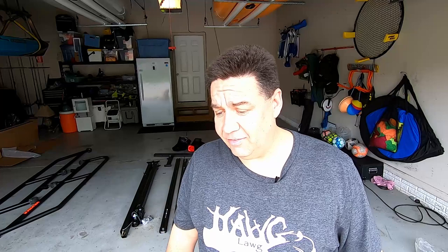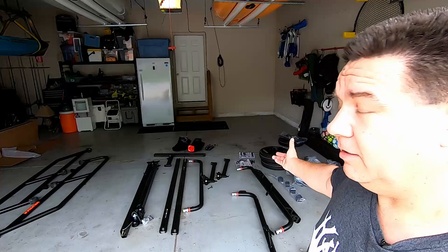I was reading online that it takes about 45 minutes to get this thing assembled. That definitely did not include unpacking time, because it took me a long time to unpack this thing — it was packed very well, very impressed with it actually. I did want to mention that I bought this as an open box item from Rack Warehouse, which saved me a significant amount of money, but everything seems to be here just fine, packed just like from the factory. Very impressed.